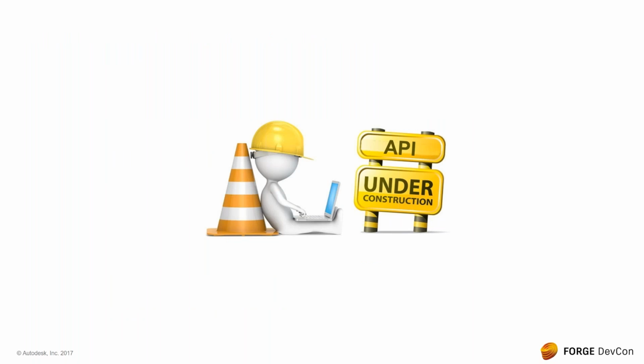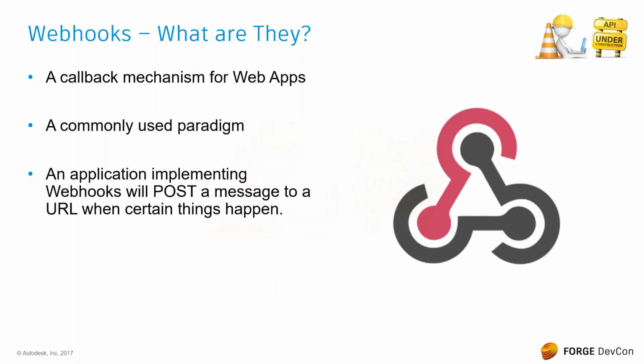So what do we got under construction, or what are we working on? Let's talk a little bit about that. Well, the first thing that is now in beta that we've been working on is our API for Webhooks. Now, this is an API that, again, came from customer feedback. What customers were saying is, hey, I really need a way that when events happen within some of the APIs that you have today, I get notification in my application so that I can go react to that event. Webhooks is not a mechanism that Autodesk created. It's a common mechanism out there in the market.